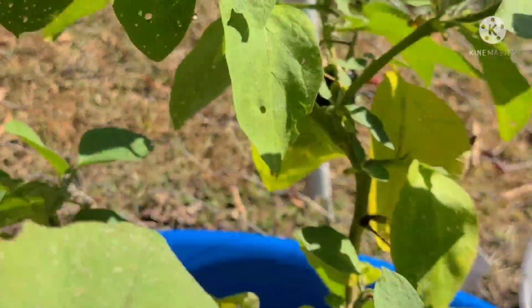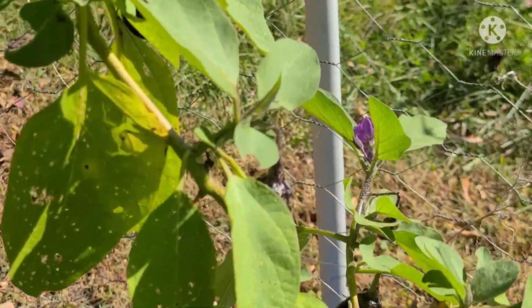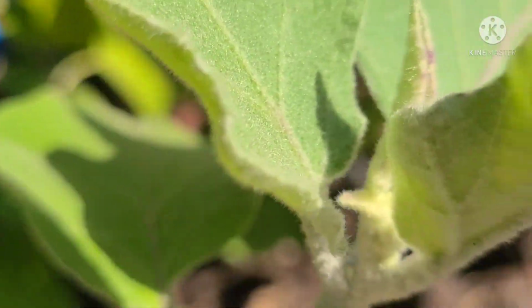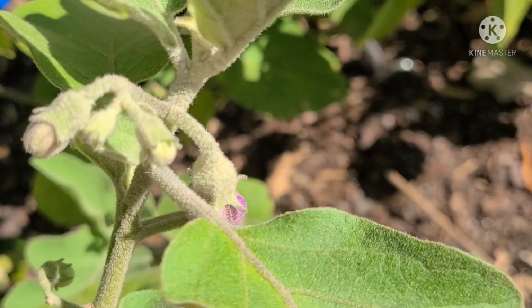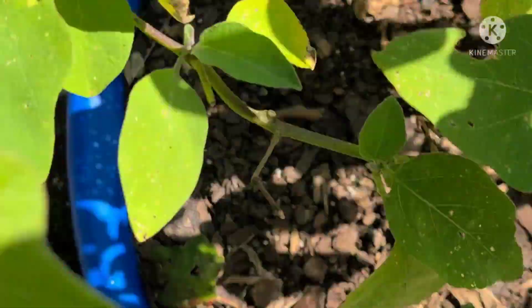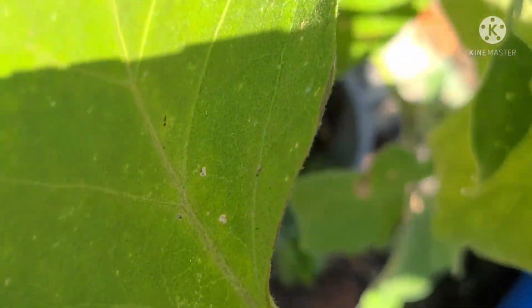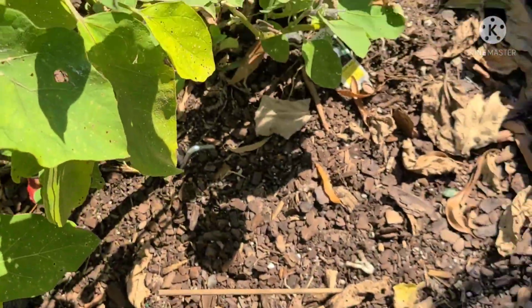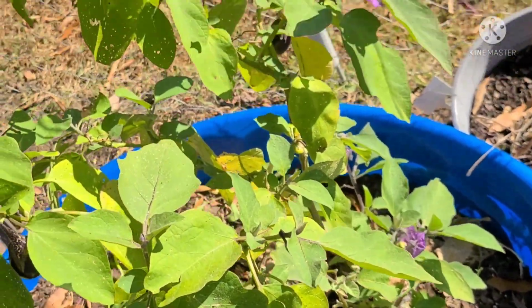Y'all, we still got eggplant coming. Eggplant is not stopping, and we're almost near November. Look at the eggplant on the patio eggplant, but not just the patio. Look here. There's eggplant coming on this Black Beauty, which is also very big. If you can see that one. So the Black Beauty eggplant also has eggplant. Still growing. Okay.